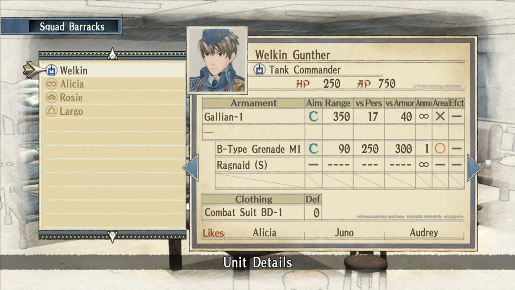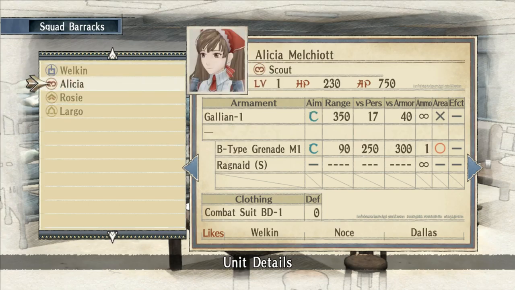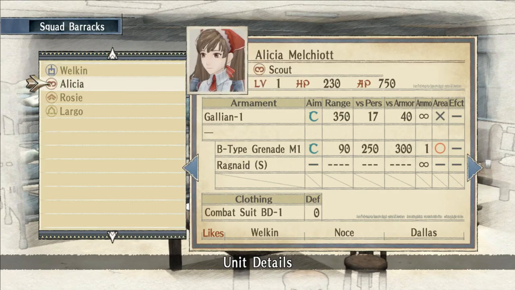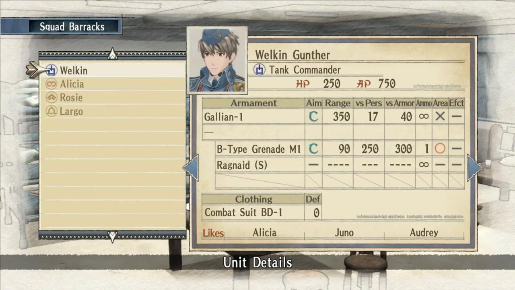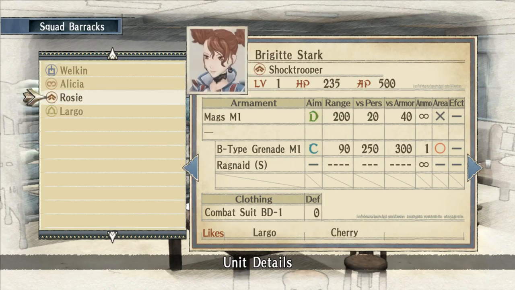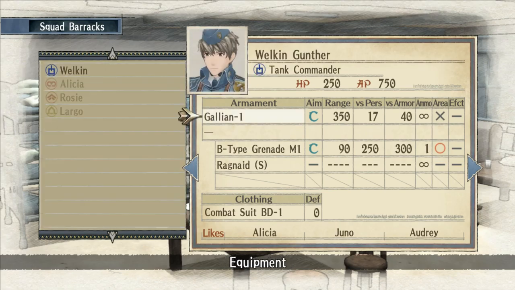And Welkin is the main character, and I want to play following the story, so I don't think we will replace Welkin either. Maybe in one mission or so we could play without him. But for the most part, he will be part of the battles together with Alicia and Rosie. Largo, I think, could be replaced. Okay. Unit details.